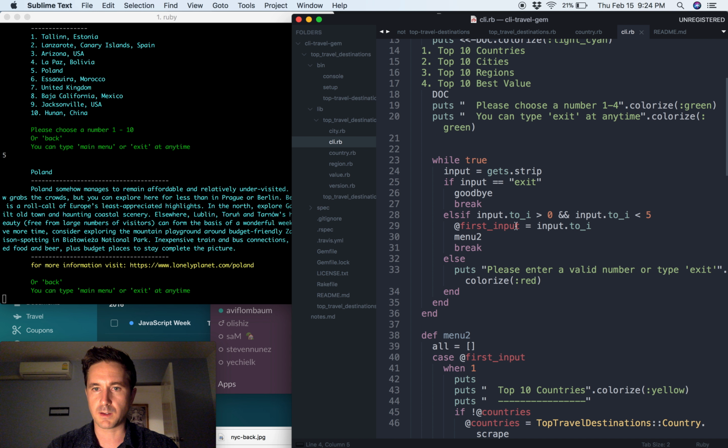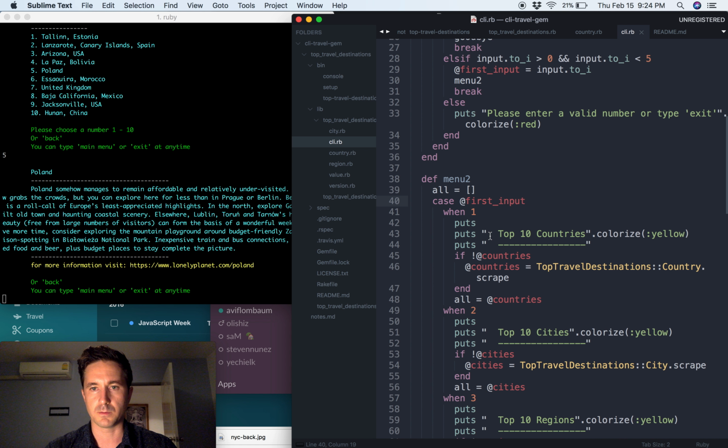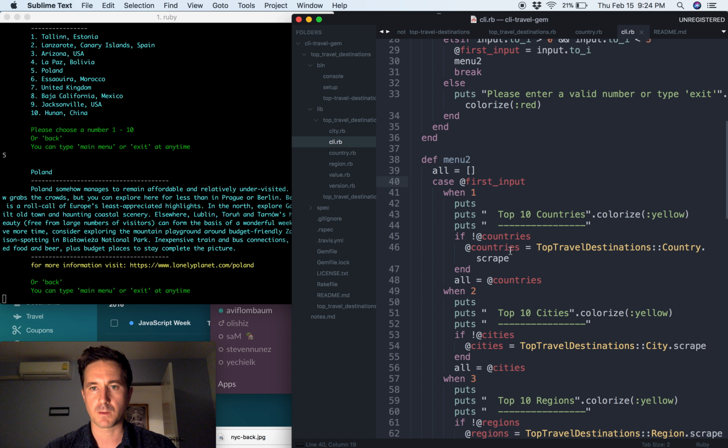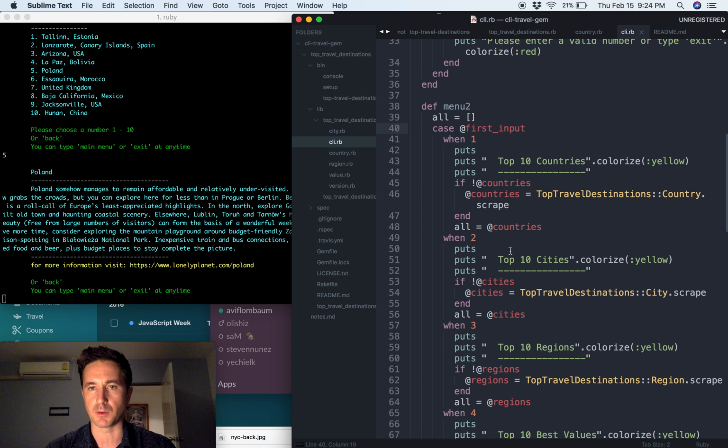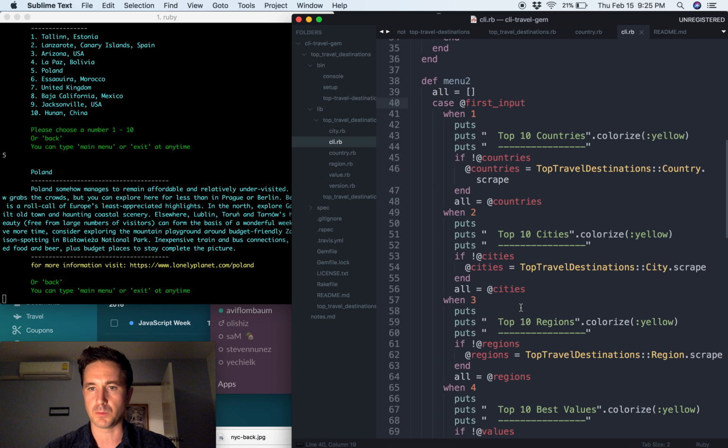Once I get correct input, I store it in this instance variable, and that's going to shoot me over to menu 2 to carry that instance variable over. I have an empty array there, an empty local variable. And this is my other menus, depending on the choice, and that's when the actual scrape happens.